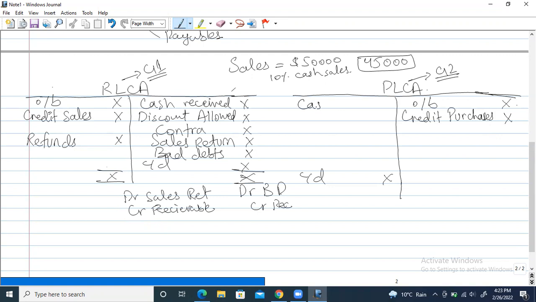Now, cash paid to the suppliers reduces the payables, because it's not a payable anymore, it's paid right now. So cash paid reduces the payable. That's why it's written on the debit side. By the way, this is the minus side, this is the plus side, and for the receivables account this was the addition side, this was the minus side. Apart from cash paid, we have got discounts received. Discounts received also reduce the payables. And after that, again, we have got the contra entry, but in this account it's on the debit side. I'll explain in a while what this means. After contra, we've got refunds.